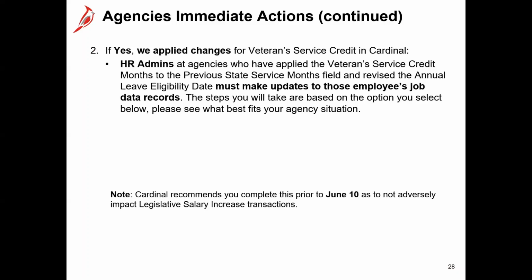You're going to have to identify those employees at your agency. The steps you will take are based on the option you select below, so please see what best fits your agency situation. Again, we have a little reminder about the June 10th legislative salary increase, so we want to take action as soon as possible.